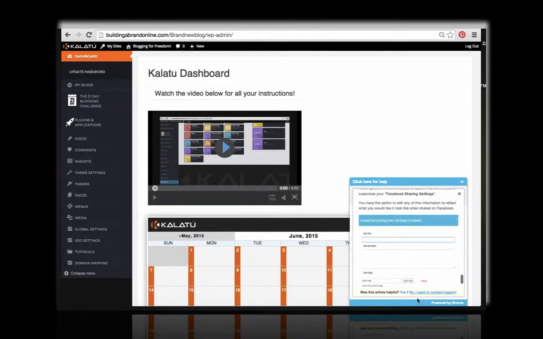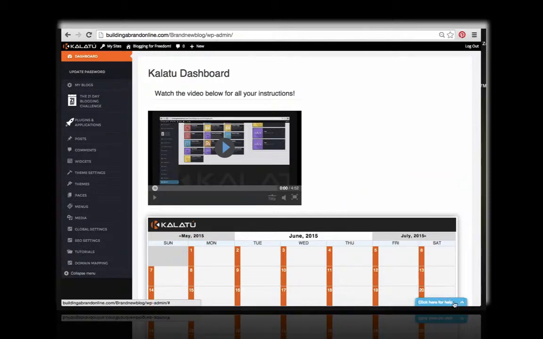Now you can always contact support by just clicking no, I want to contact support, or on the main area you can contact support without asking the question in the automated system as well. So there are many ways to get help just through that blue little button, and you can always send us questions, or if you have any issues, hit us up at support@empowernetwork.com and we'll get back to you straight away.